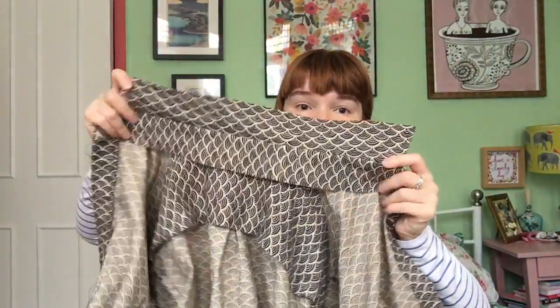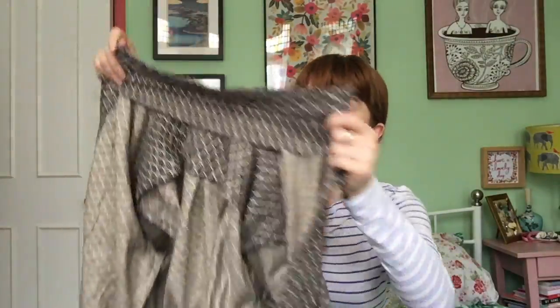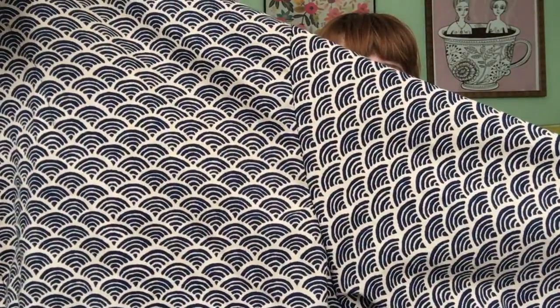So this is the first one, and this is actually one that I've nearly finished. I just need to do my hand stitching and then the buttonholes. I love this. Look at this amazing print. Isn't it so cool?